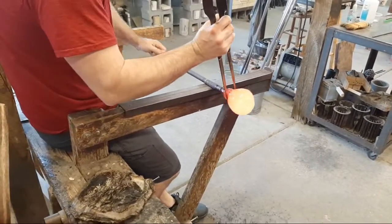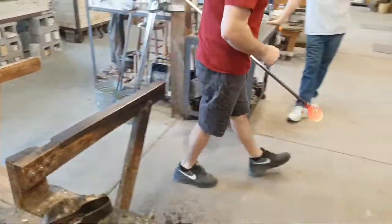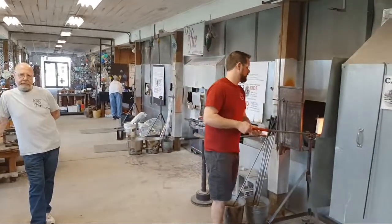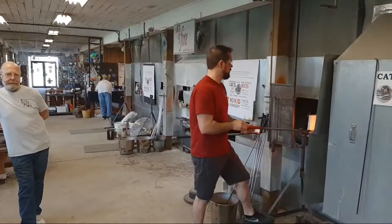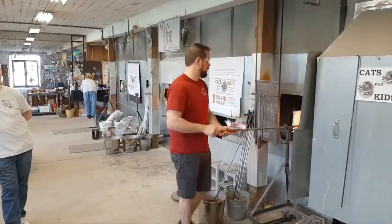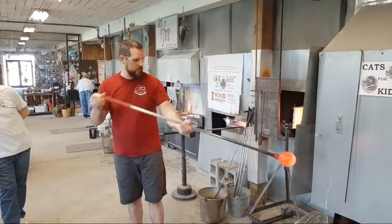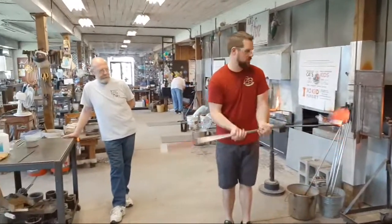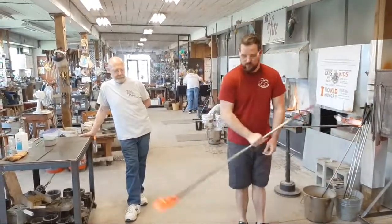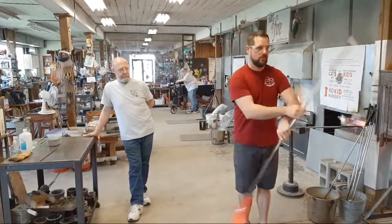Now he's going to cut the constriction near the blowing iron. That's what we call the neck or the jack line. The tool that's used to cut that line are called jacks, a pair of metal blades hinged together. And we need to cut that point of constriction so that we can separate it from the blowpipe later on. Swinging back and forth gently. And the glass elongates, then another couple spins until he gets the length he wants.